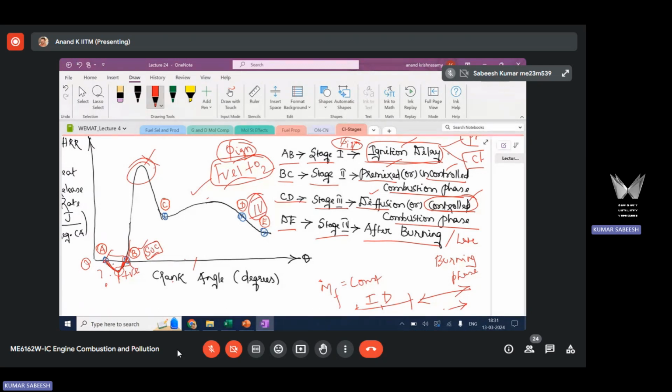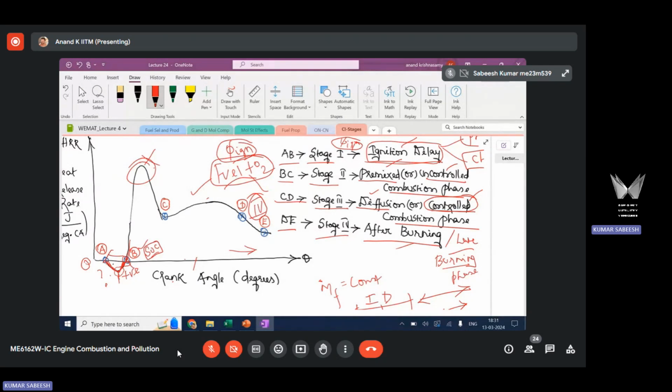So again, the last stage is governed by the mixing that happens between fuel and oxygen. This is going to decide the combustion progress in the last stage, and this generally happens at a very slow rate because this is during the expansion stroke. Pressure and temperature have dropped in the engine cylinder. Okay, so the mixing between fuel and oxygen is what is going to govern the final stage. That's why it is called a late burning phase or after burning phase, because this happens after the main combustion event. At the end of stage 4, almost 97% of the total fuel heat is released, and around 3% of the fuel energy will be carried away by the exhaust. Okay, 3% of the energy will be carried away by the exhaust.